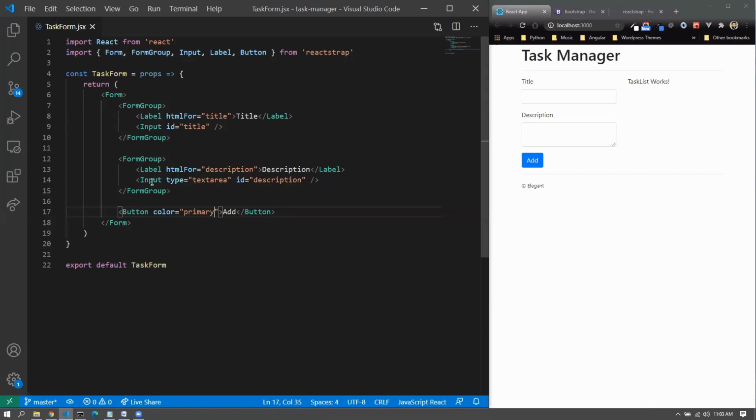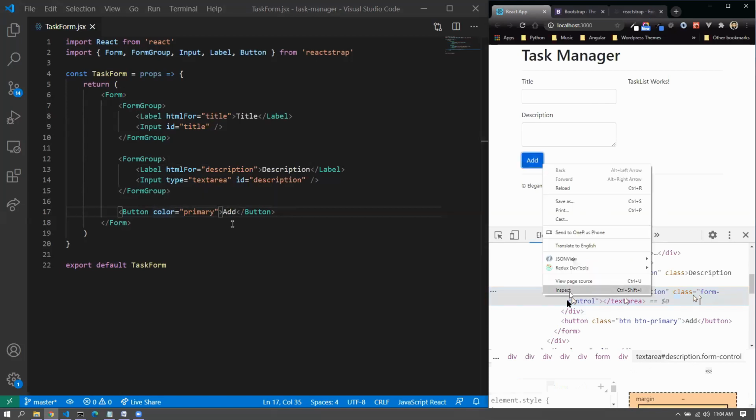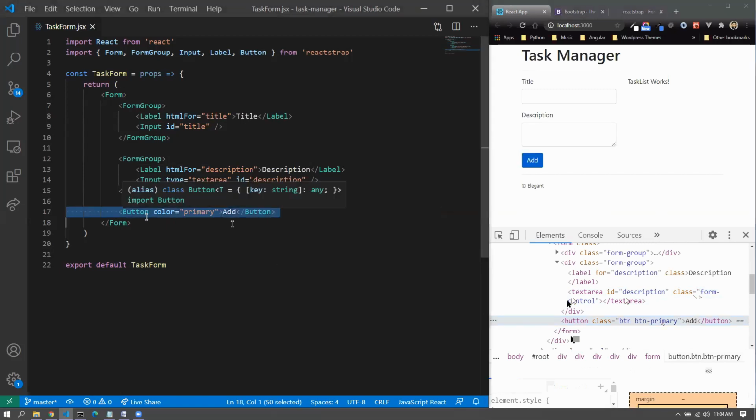For example, if I go with input type text area, and if I do an inspect element here, you'd see that the ReactJS library itself creates for us a text area with the class form control. So it creates a Bootstrap element for us. And Palak, as I said, if I also do an inspect element for the button, you'd see that the button color primary eventually gives us an HTML button class btn primary. So it is to avoid that sort of verbosity that we are using ReactJS. Otherwise, we can go for button as well, but eventually a lot of classes would be verbose. So we are using ReactJS. ReactJS does that for us. All right, Palak?